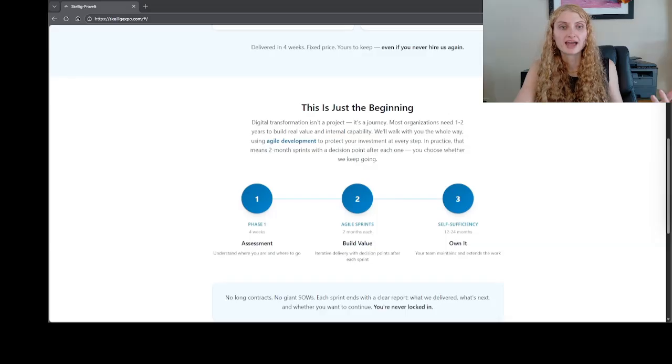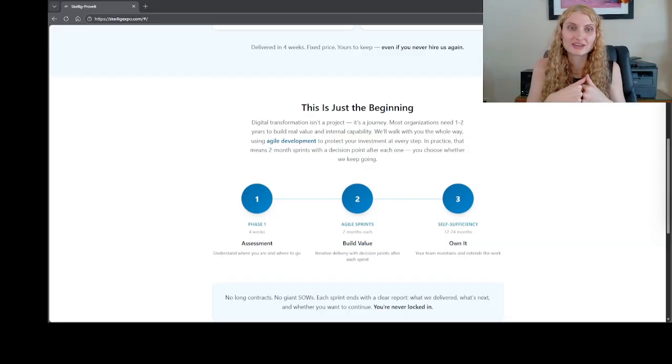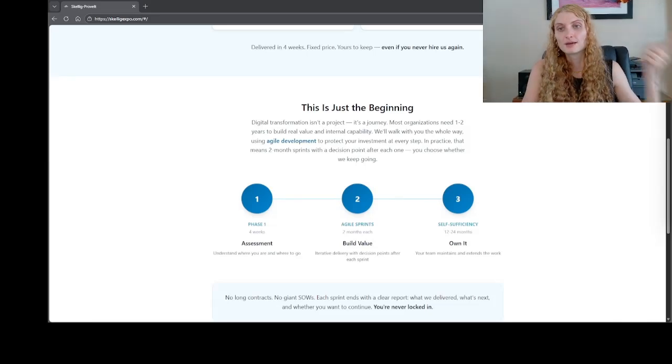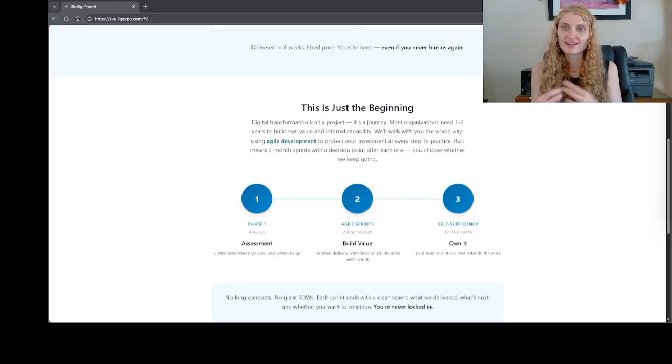Now, truthfully, I don't even care if you hire Skellig to do this. There are tons of brilliant engineers, especially in the 4.0 community, who could help. But the reason I wanted to intentionally make this a product is I know, psychologically speaking, it's much easier to get a company to start this journey if it has a fixed cost and scope. So we're saying 40K, 4 weeks, and then just 2 months at a time.